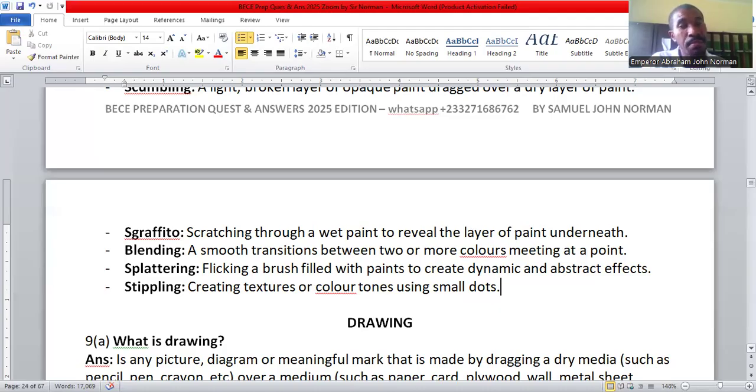Then any painting that is done with three colors is called trichrome. Then you have polychrome, where you use many colors. Poly means many, tri means three, di means two, and mono means one. So these are some of the questions that may appear in your exams or objectives for that matter. So take note of that.